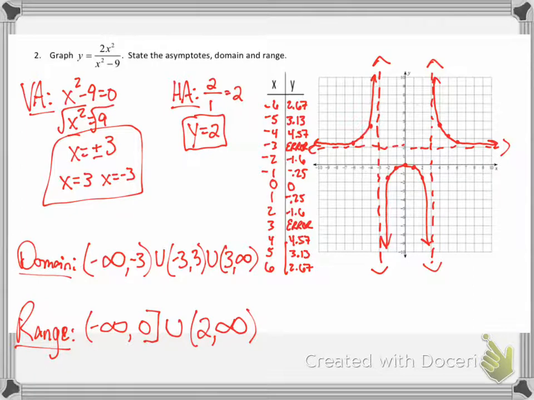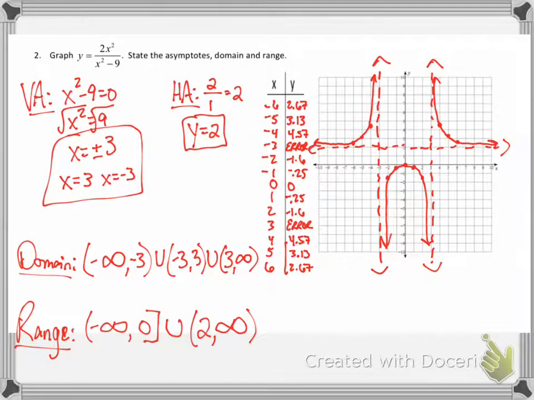So my range in this case, you'll notice the numbers in the middle are different for once. That can happen. It's not going to happen a lot, but it can happen with these graphs. So our range, again, the lowest it goes is to negative infinity. It approaches all the way up to 0 and just stops. It includes 0, so that's why I'm using a bracket and not a parenthesis. Then I have a little bit of a gap. I hop over the asymptote of y equals 2, and all of a sudden my graph starts again and climbs all the way to positive infinity. So that would be the range for my graph. Negative infinity to 0 included, and then start again from 2 to positive infinity.